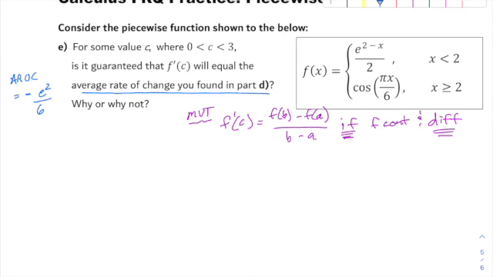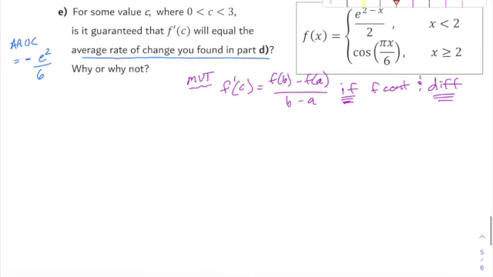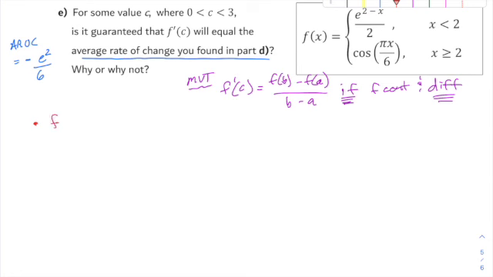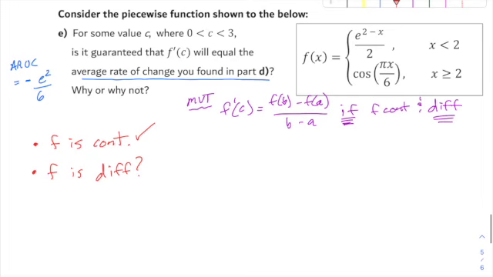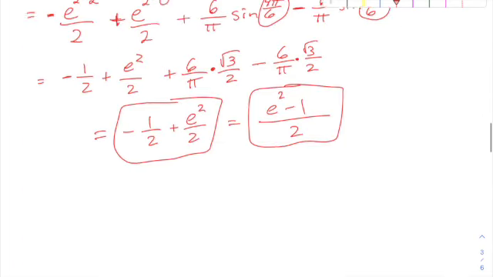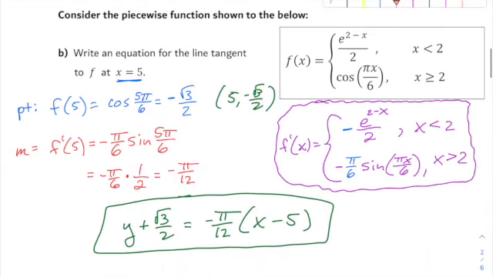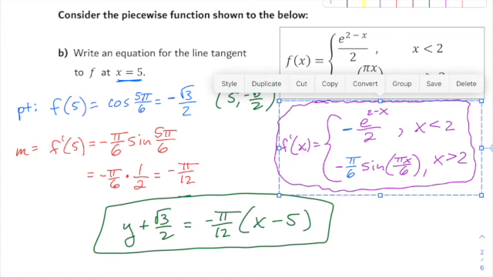Let's approach this. Step one, f is continuous. We've already shown that, but you might refer to that to verify that it's been addressed. The thing we have to know now is, is f differentiable? And that's essentially proving continuity on f prime. So that same process we did in part A to prove continuity, I'm going to do on f prime. I've already found f prime back in part B, which is why I'm just being lazy and scrolling back.